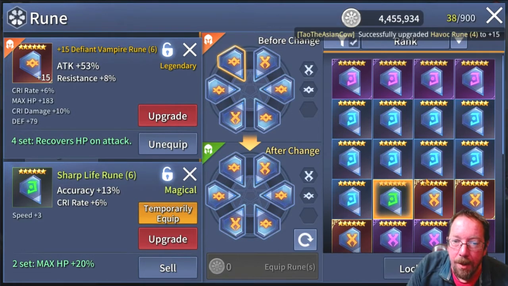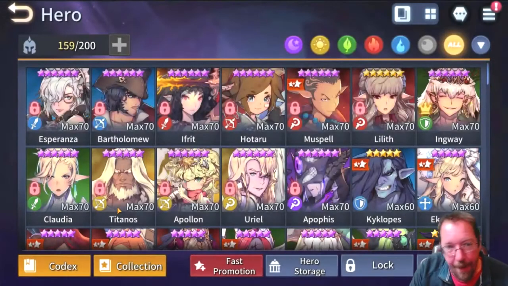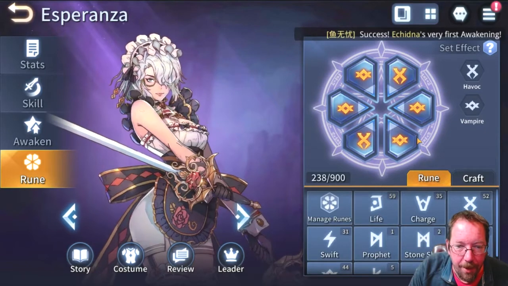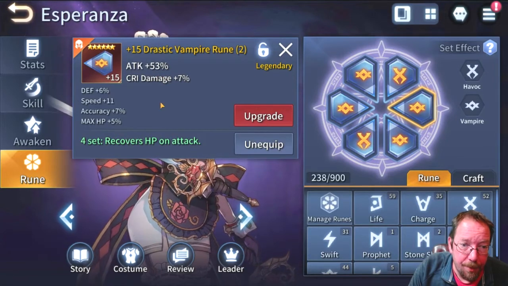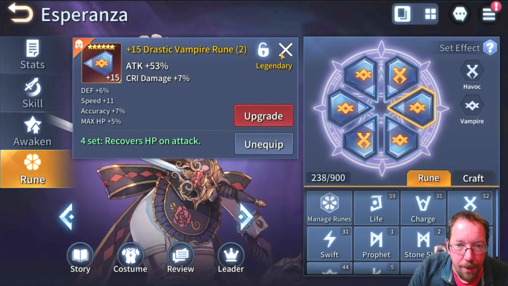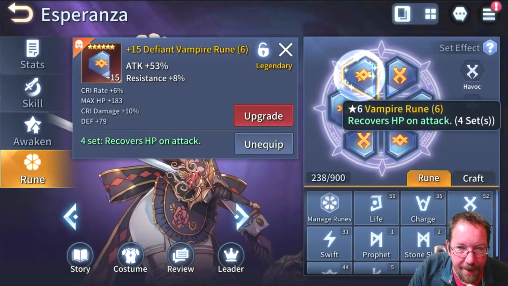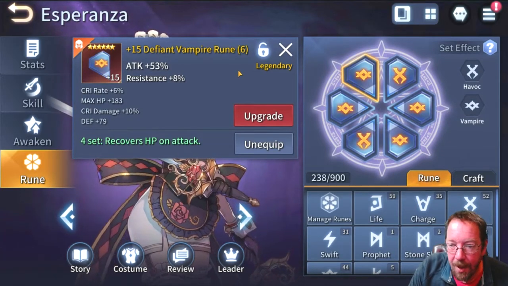Alright, let's go look at some of my monsters so you can see how I'm ruining them. Esperanza, I showed you, she's kind of a strange case. I was going to farm with her, so I had Vampire on her. And what Vampire runes do, they give you a percentage of the damage you do back in hit points. Now, I don't farm with her. I farm with Hotaru now, who we will also go over. But as you can see, she's on attack, speed, and attack because her damage scales off her speed.